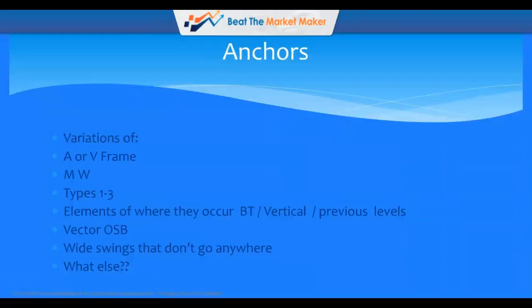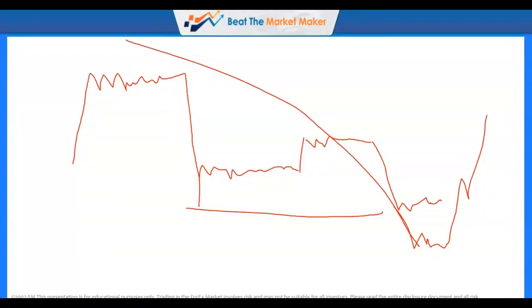What goes on at these areas? You get an outside bar, a vector type bar always. You're going to get some type of outside structure, and that's about as good a candle as you're going to get on a mouse drawing. Big outside bar, right? Where do they occur? They occur in level 1 and level 3. The stuff in between usually is the trend. So you're looking for the edge of a range.